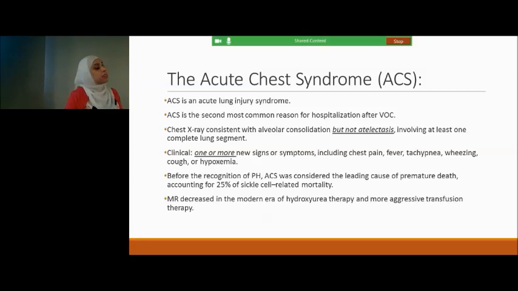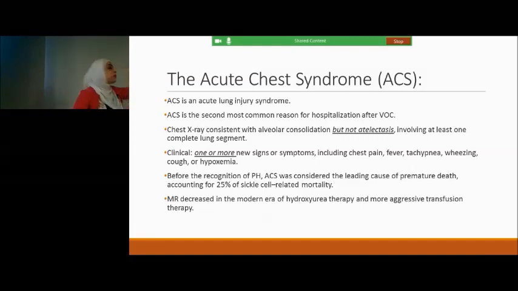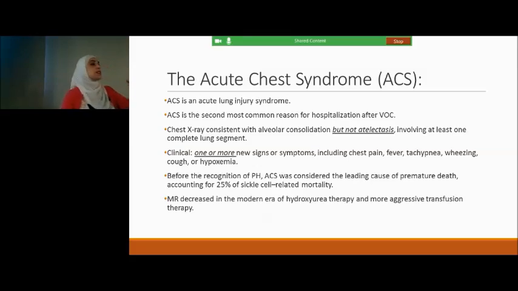Now, why is acute chest syndrome very important? Because until maybe the last decade or so, it was considered to be the leading cause of premature death in sickle cell disease. Nowadays, we're paying more attention to pulmonary hypertension. So if you read the literature, you can see some authors actually put pulmonary hypertension as number one. Some still put acute chest syndrome, and some, of course, put them together, because eventually, when you have a lethal situation with an acute chest syndrome, the mortality usually results from having pulmonary hypertension and right heart failure. And you're going to see that as we progress through the slides.